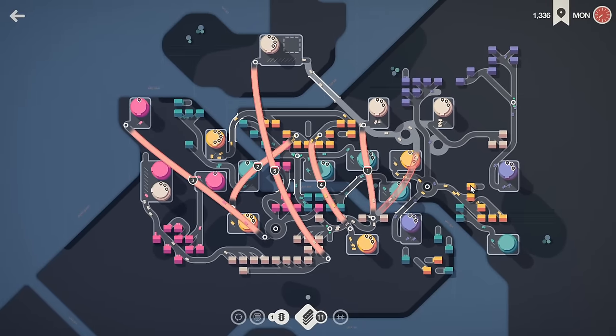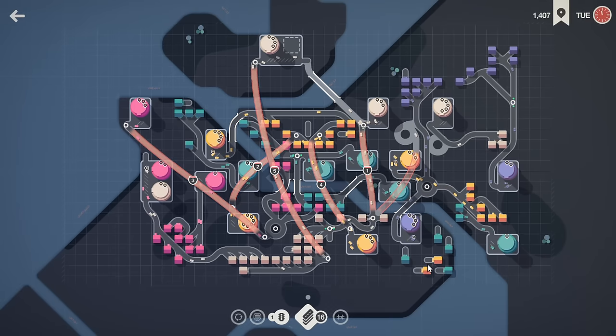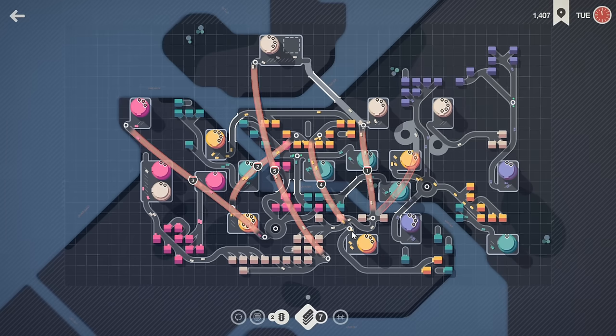Cool. I'm gaming. And now we have to wait for the motorways to figure themselves out. What a mess. This is a rough one. Okay, we've got 16 roads. Okay, let's put this together, bring this across. That doesn't need to be there. This doesn't need to exist. This can do its thing now. Into here.